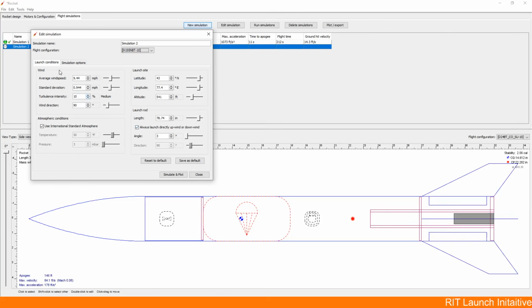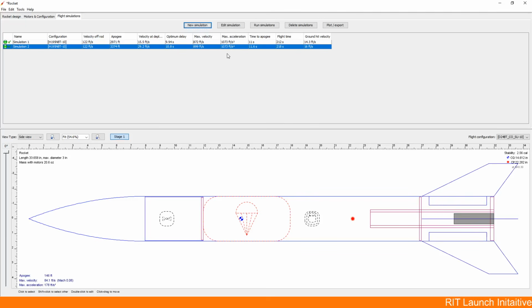I can get information about what the average wind speed is, the turbulence, the altitude, all things that will have an impact on the rocket. Let's say that I know that at this new launch site there's almost no wind. It's about 1 mile per hour average. But it's way up in the Rocky Mountains. We're talking over 7,000 feet above sea level. If I simulate that, we could see at the new higher altitude, the rocket actually gained almost 400 feet on the apogee. That's because the atmosphere will be thinner the higher up we are.